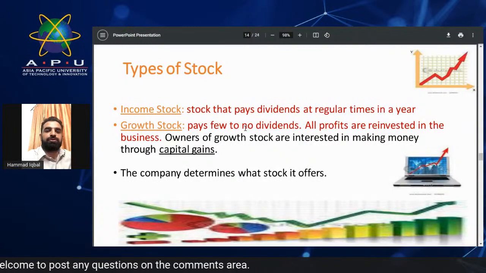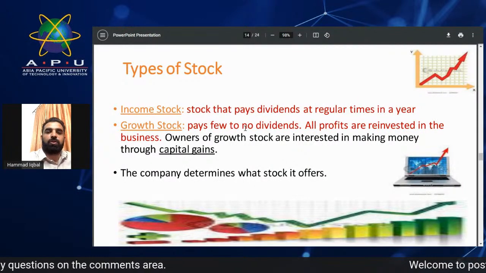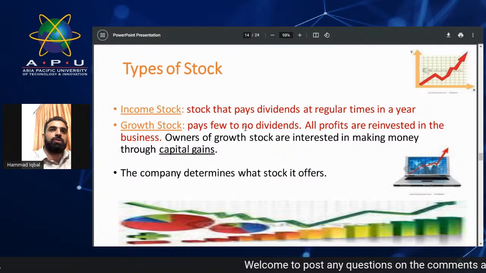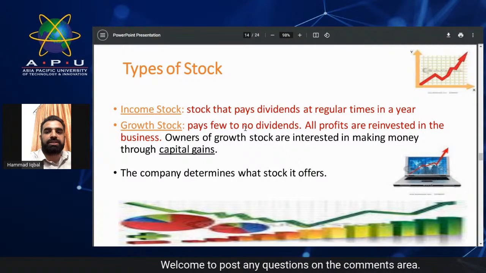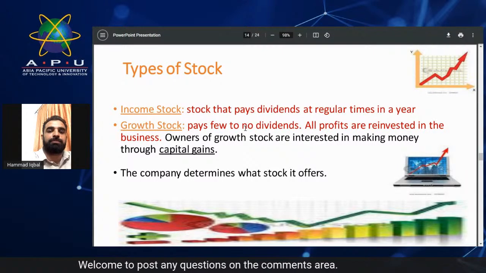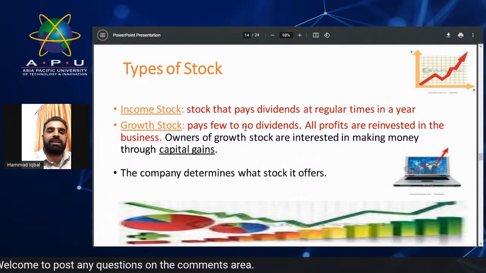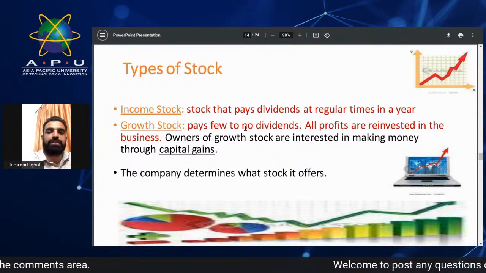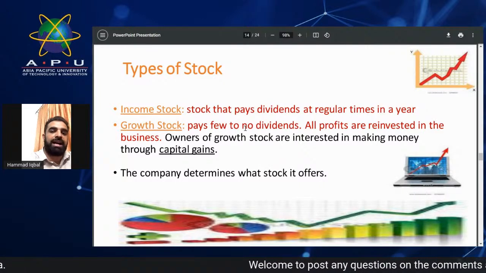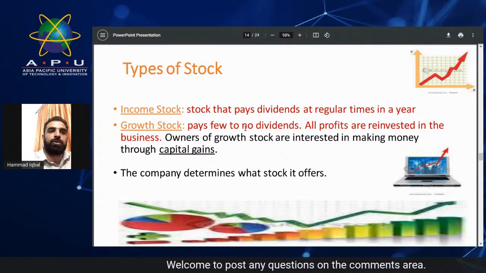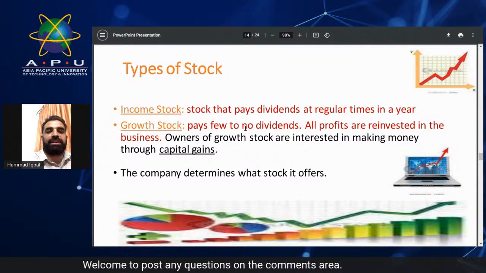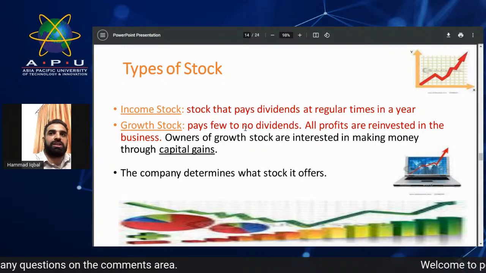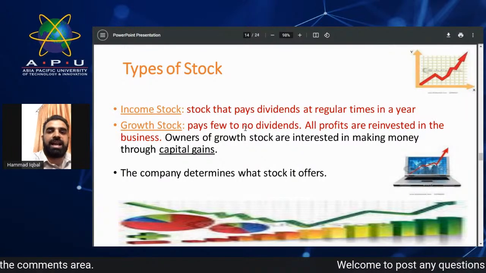So there are two kinds of stock. One is an investment or income stock, on which the price does not move a lot. It's just an income. The company's strategy is that whatever they earn, they share with their stakeholders or shareholders, with a regular income every quarter. So these are called income stocks.